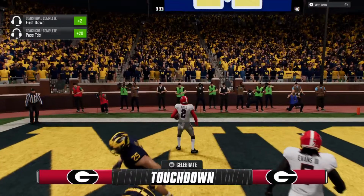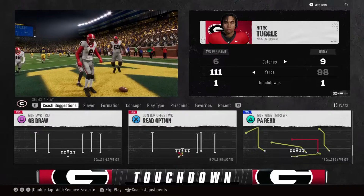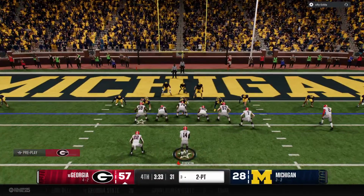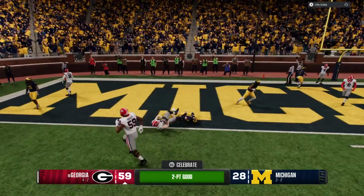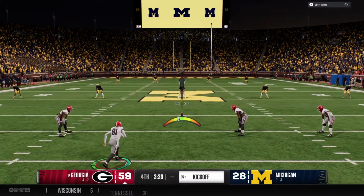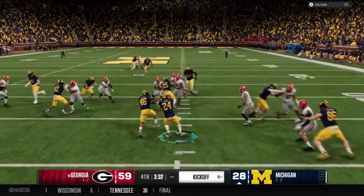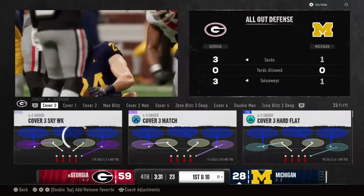Headed to the end zone. Touchdown, Georgia! And the stomping has commenced. Salt into wound, right? Late in the fourth quarter, you can run the football, run this game out. No, sir. I'm going to continue to pad my stats, find my receiver out wide, and get me another touchdown. He makes the grab in the end zone for the two-point conversion. I don't think it would have killed them to kick it there. About to kick it off after punching it in for the touchdown. Michigan 28. Oh, he's going to go for the return. Didn't find any crease in that kickoff coverage, and he'll be stopped at the 17.